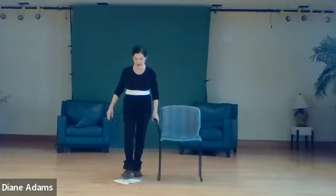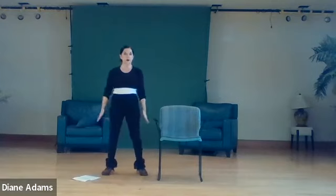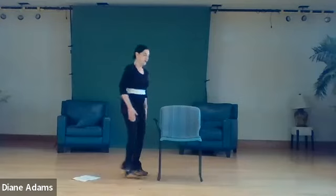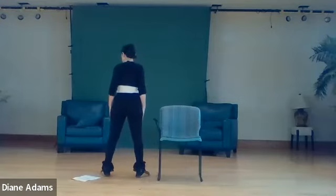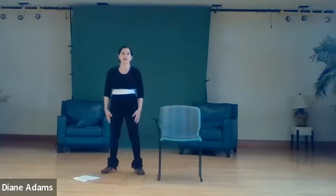So we're going to come to the side of the chair. And we're going to hold the hands down at the side of the body. And you're just going to press the shoulders to the back wall. So from here, it's going to look like it's pressed back and center. Back, center, three, four, five, six, seven, just press it back, eight, you don't have to roll it.